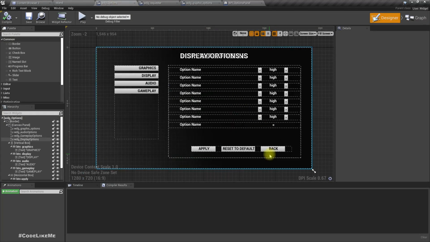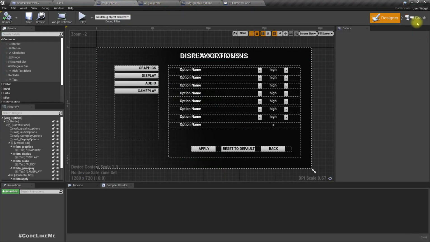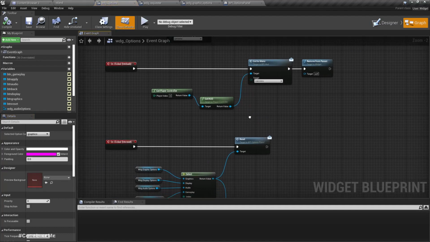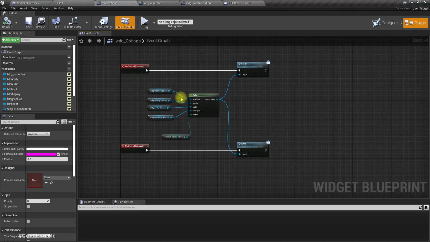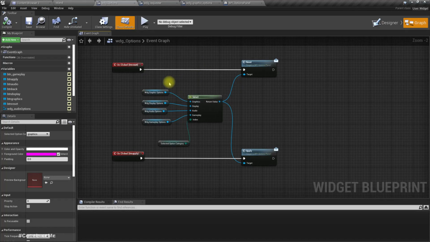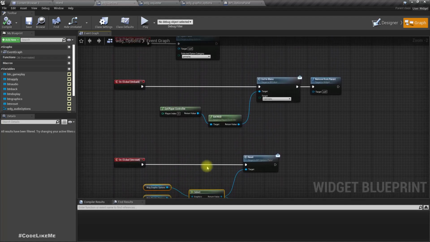Right, now that we have implemented that function, let's go back to the options menu, and when we press on the button back, first we need to check on the selected button, do we have any unapplied changes.